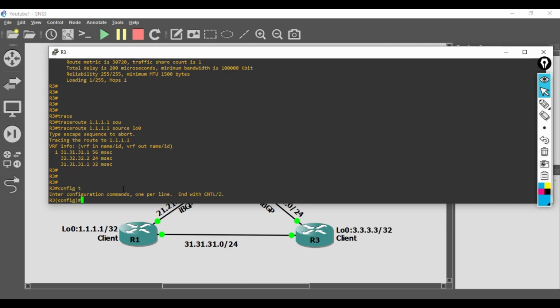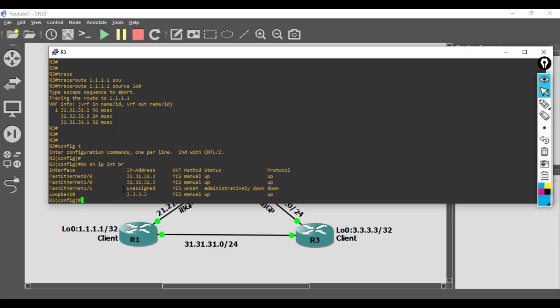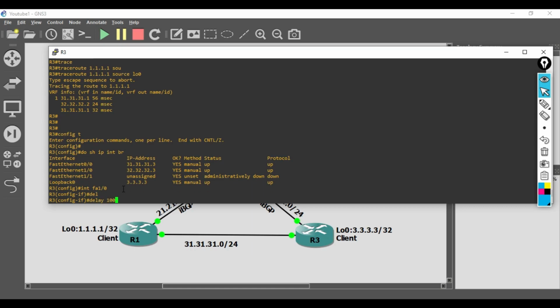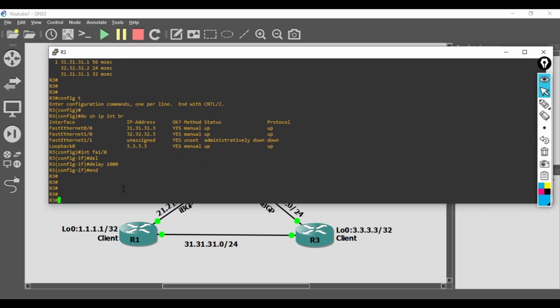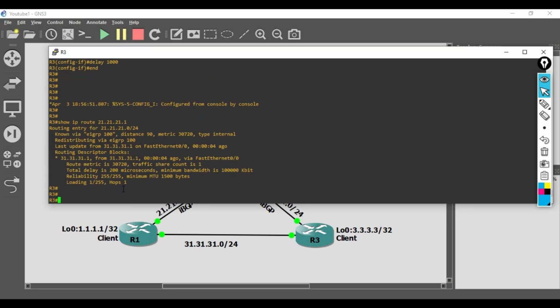But if I want to modify this, I can come onto the interface going over to router 2, which if I do a show IP interface brief, that's interface FA1/0. I'm just going to make the delay higher. Right, so now the metric through router 2 should be worse. So now I can see that I'm going through router 1.